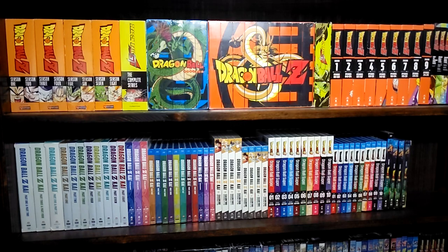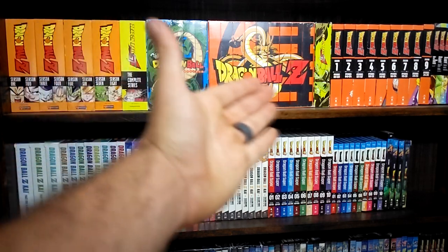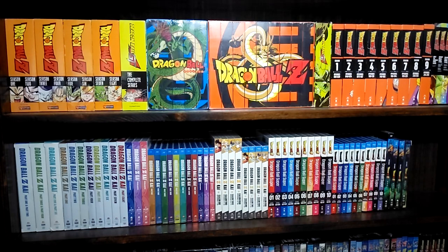Then we have the FYE box set for Dragon Ball, which was the 30th anniversary FYE release. Then we have FYE box set number 2, also released during the 30th anniversary of Dragon Ball Z. Then we have the Walmart exclusive Dragon Ball GT Complete series, which is the same thing as this, except in a book format. It's also in a slipcover. It's pretty cool. I put it beside the FYE boxes because it's the only box set that contains the spine image like the other two. It blends very nice, so I like it.